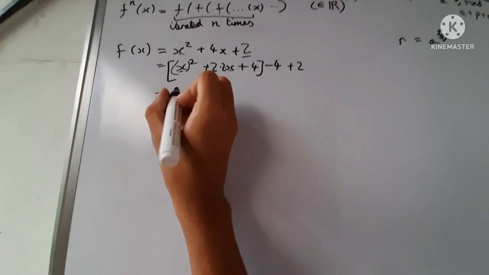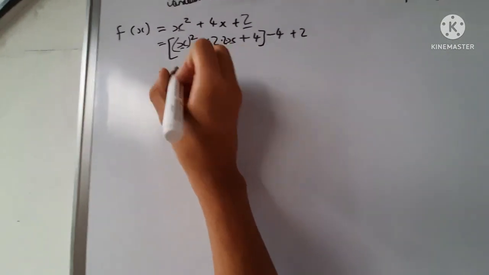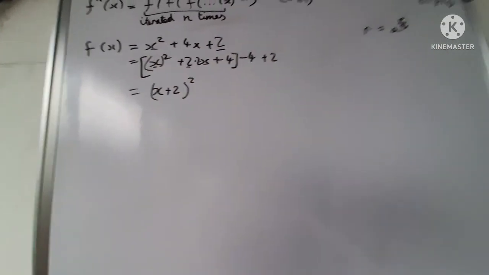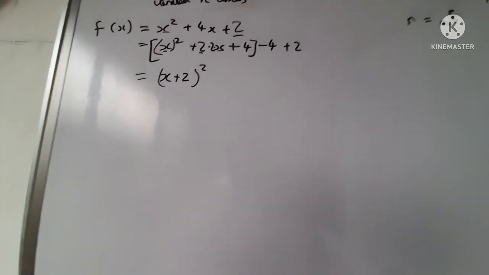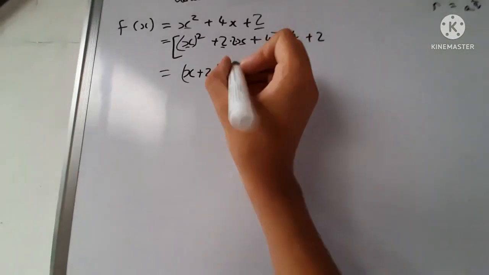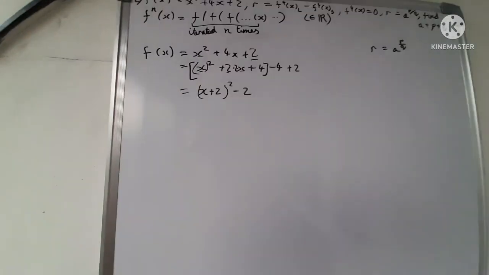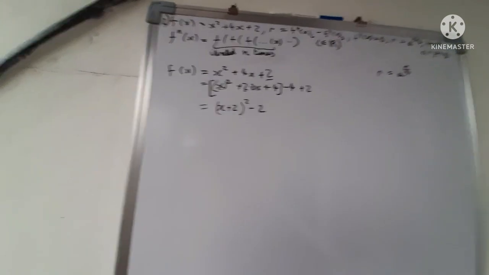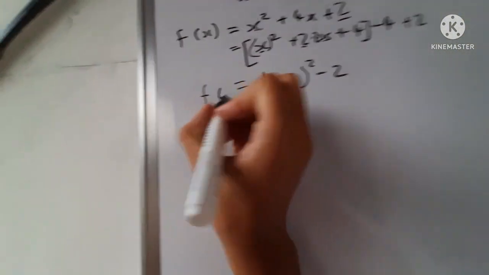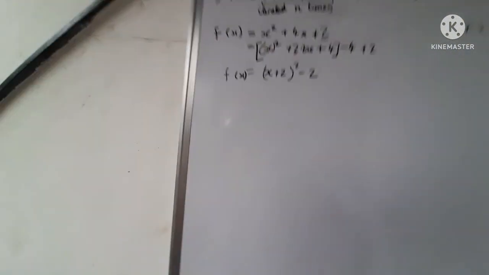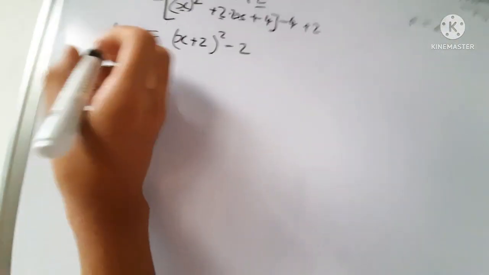So anyways, this is quite clearly a perfect square, x plus 2 whole squared, if you've ever done any math in your life. And this is minus 2, if you've even passed nursery. So yeah, that's f of x in a more useful form, and we'll see how that's useful in about a second.